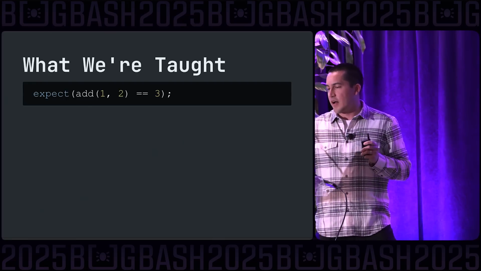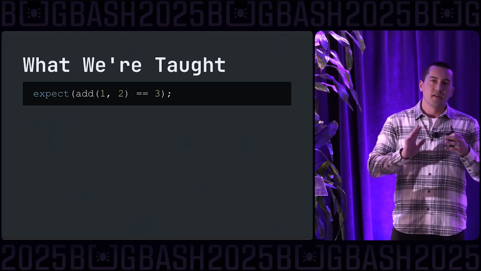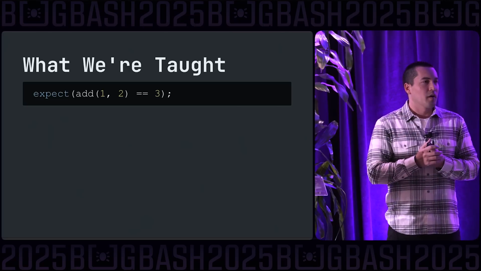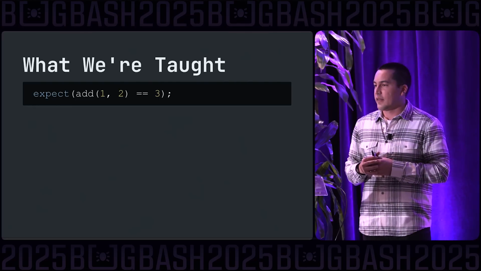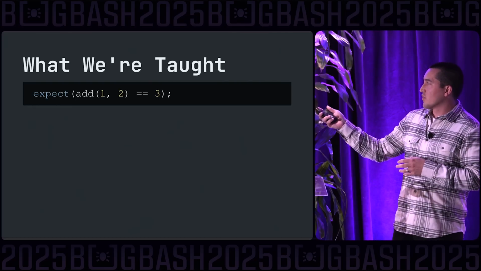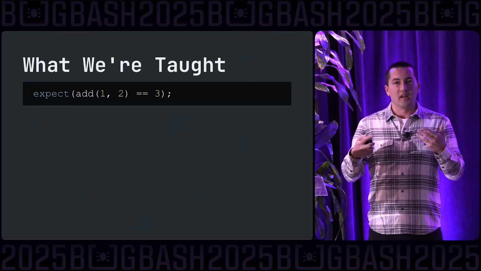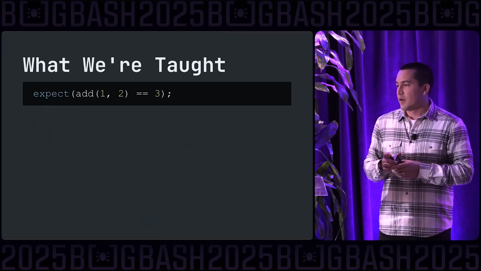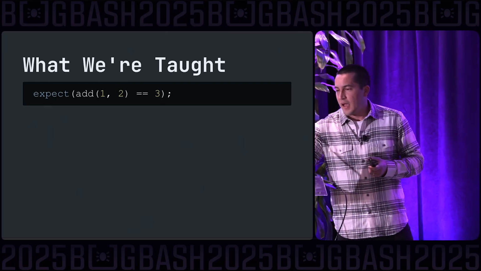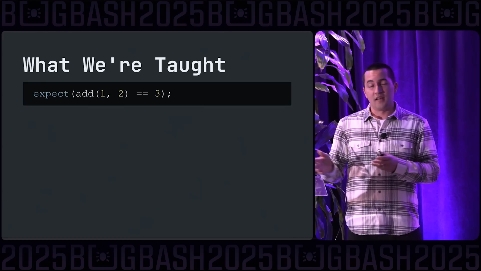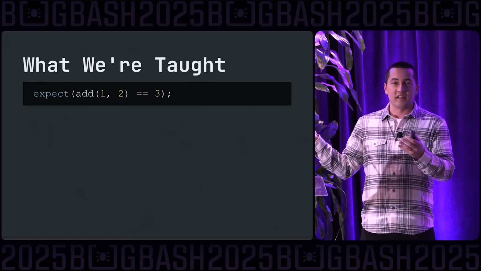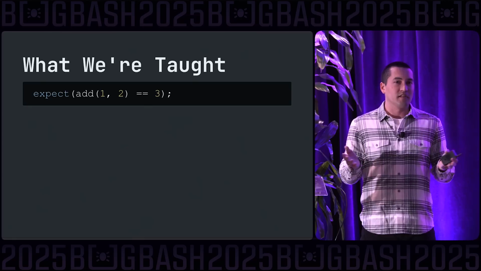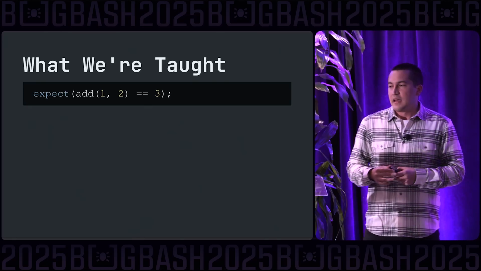Here's what we're taught, right? Like in school or in testing chapters of programming books, we're sort of taught that there's some operation, there's some output, you run it, and you expect or assert that output. And some stuff is like this, and if what you're doing is like this, then great, it's easy, we all have a great time, and generally we'll write tests.